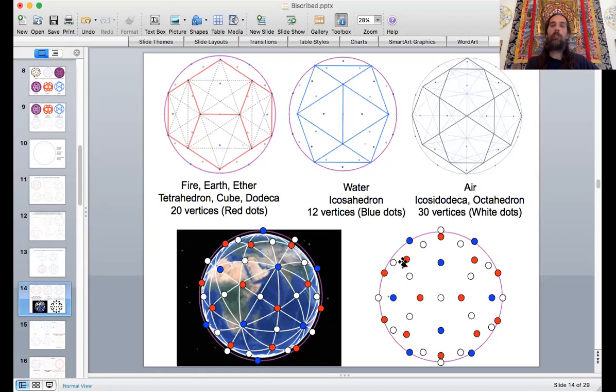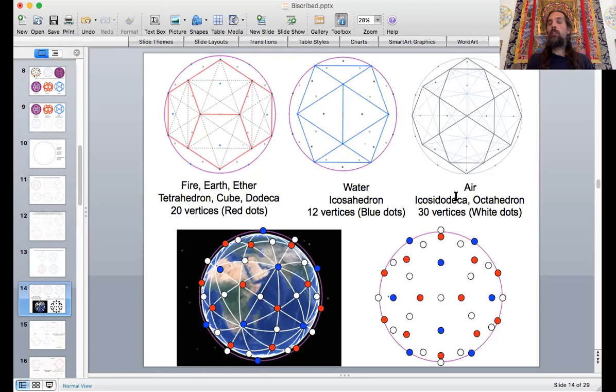I've changed the color from the black to the red. So we have these red dots here, which are tripling as vertice of a dodecahedron, vertice of a cube, and a tetrahedron. There isn't really an internal structure to the water or the icosahedron. It's just these vertices, the blue dots. So we have these 12 icosahedrons, so we have water.